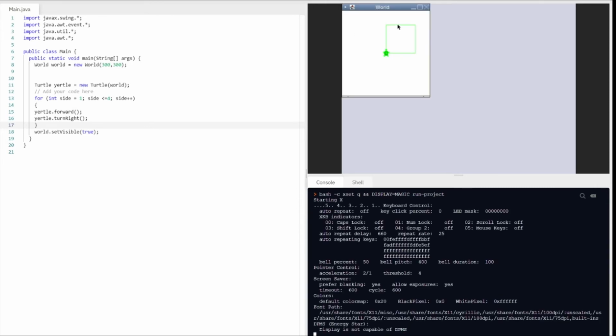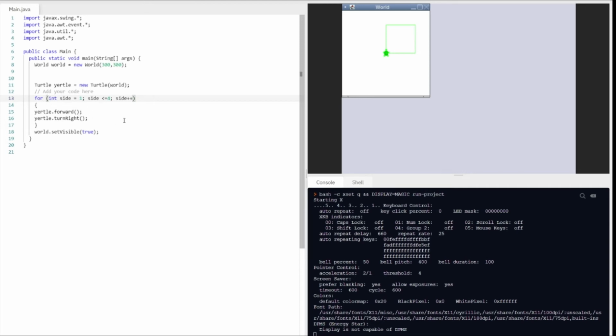Well, there's my little turtle friend. A complete square. 2 lines of code. Technically, we ended up losing about 2 lines when it's said and done because we still have to account for all of this. We ended up with 1, 2, 3, 4, 5. The total square would have been around 8. So we did save some lines, but if it was going to be more complex, we would have definitely saved a lot. Well, that's how we make a square, kids.